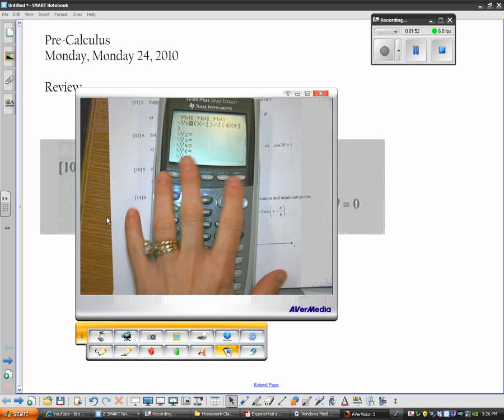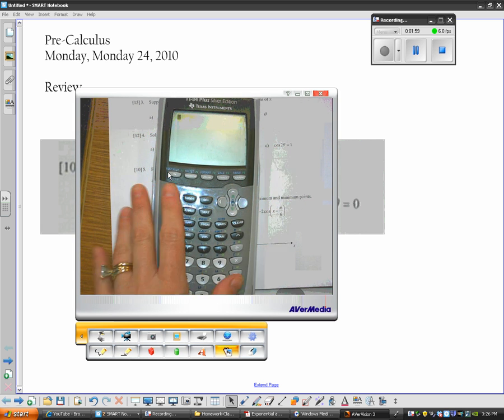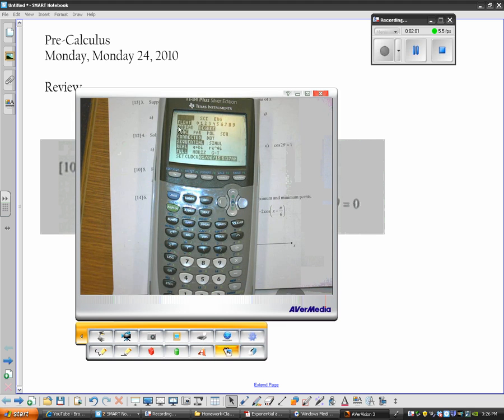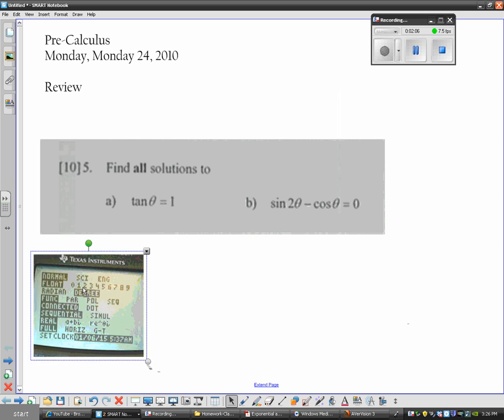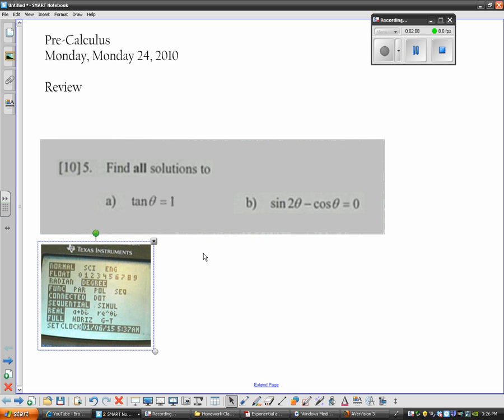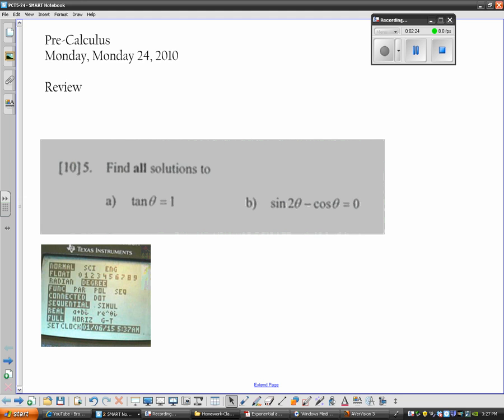If I have a graph that we need to show in class, we can look at the different graphs, and I can also do a screen capture so they can see what's going on. I can screen capture this exactly like I screen captured that math problem, and I pull it into my file, and I have it, and there it is. It's really nice. The other nice thing is, as I save this, if I do have something available electronically, how do I save that? How do I pull that into my software? Well, I'll show you how to do that.